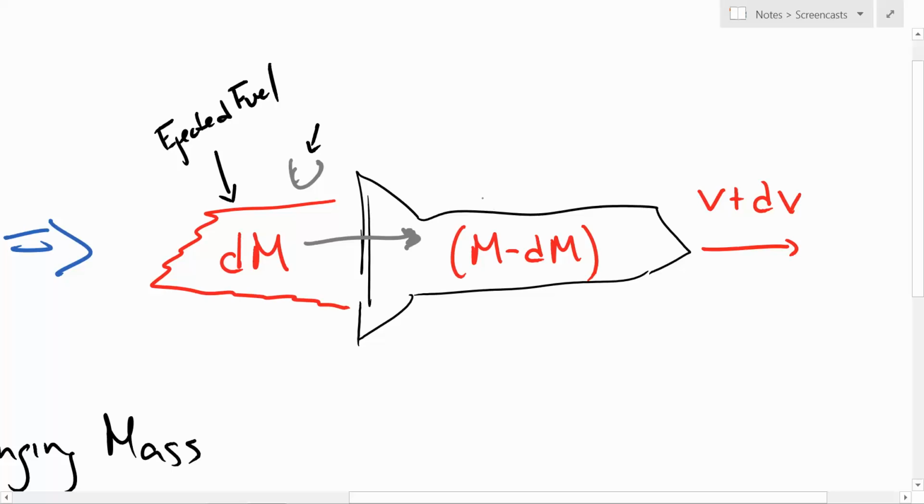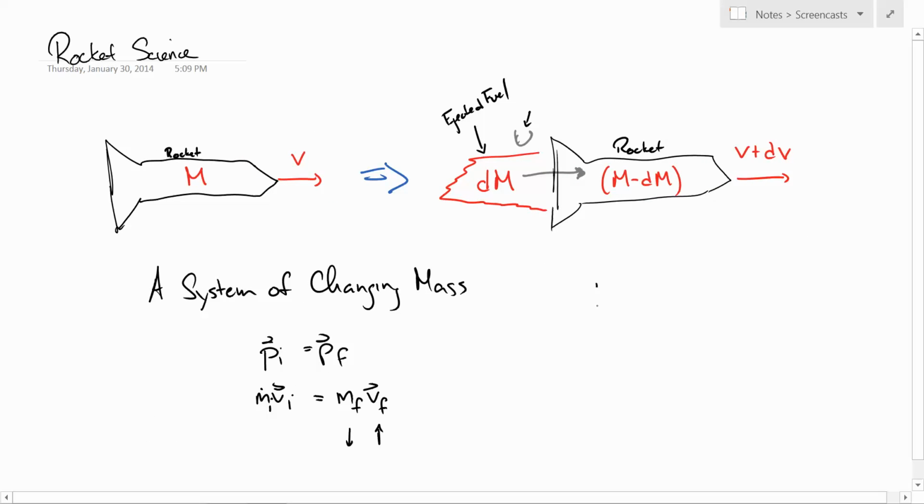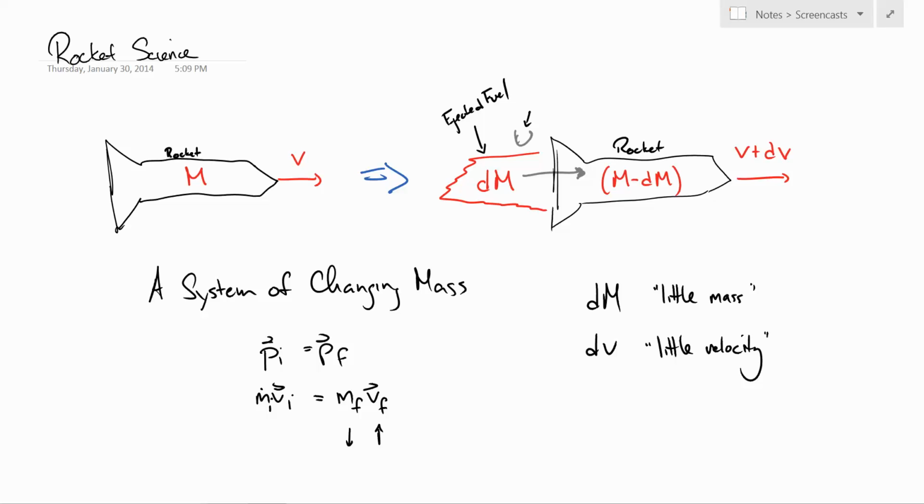The mass of the rocket, keep in mind, still our rocket, has now been decreased by dm, and the speed of the rocket has been increased by dv. And so now we're using dm and dv to mean, basically, a little mass and a little velocity. The idea is that this is a continuous process. It's always happening. So we're not pushing off a giant chunk of mass. We're saying, all right, I have ejected a little bit of mass, and this is going to increase my speed by a little bit of an amount. That is where calculus starts to play nice with this.